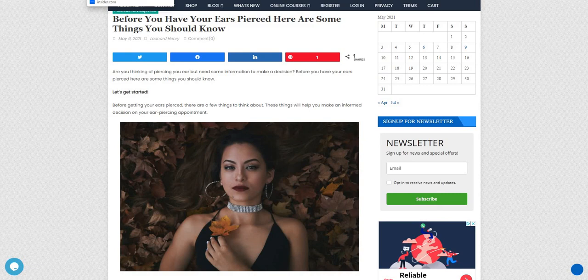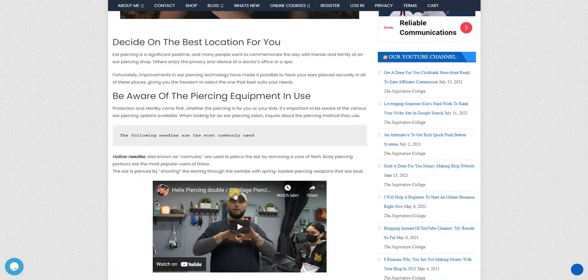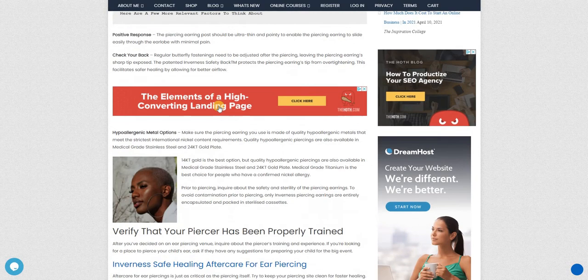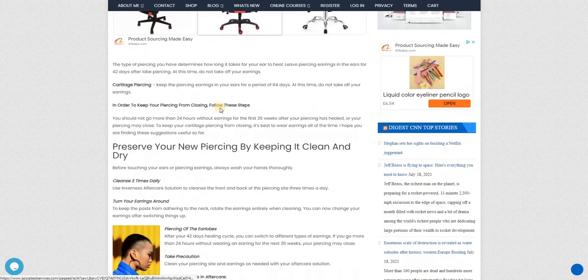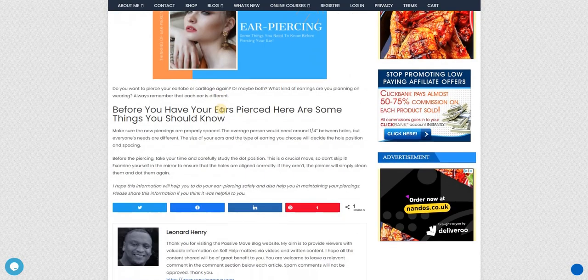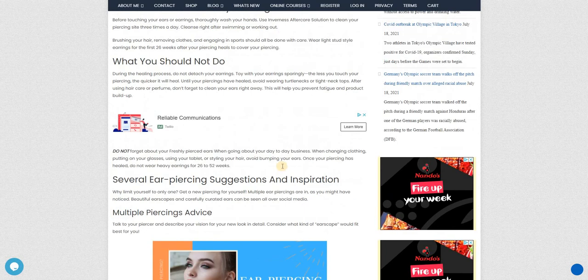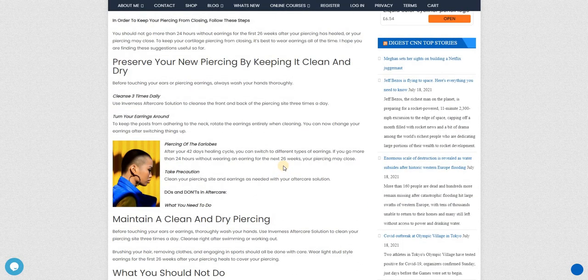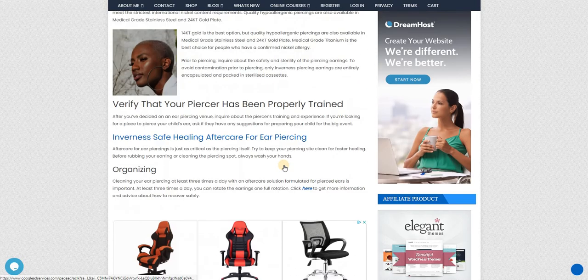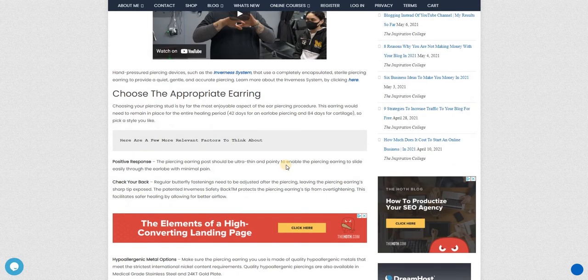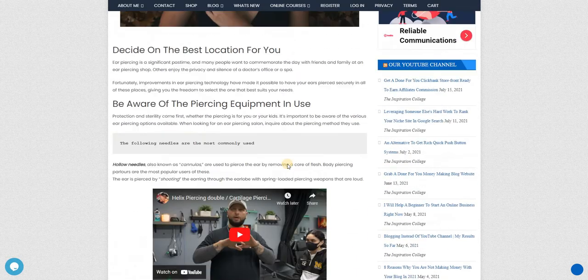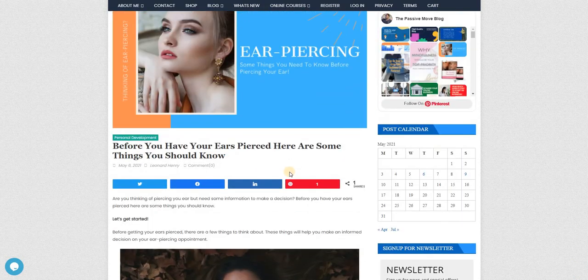So if I want to quickly go on to page 1, all I would have to do is come back inside here and optimize this article a bit, maybe add some more to it, maybe add 1,000 more words and make it longer, because once you provide value in your content, and you have longer content, you want to look at the person ranking on page 1 and how many words that article has. If it has 2,000 words, you probably go for 5,000 words, and not only add words, but make sure it's valuable and useful for your readers. And that's how you can get your article ranked quickly.